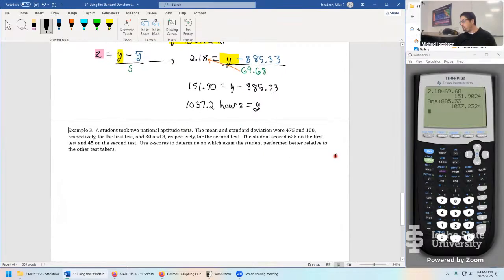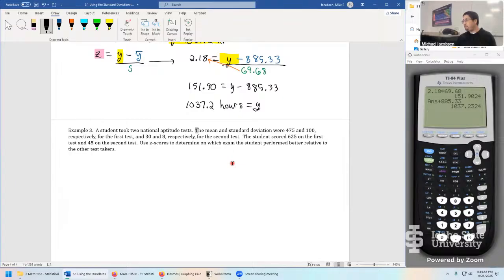But for a really fast application, here's a decent one. Maybe not the most pivotal and exciting application, but you can imagine that this is a realistic kind of problem. Reading through the context, it says a student took 2 national aptitude tests, maybe something like the ACT and SAT tests for example. Seems like that could have been what these numbers are representing.